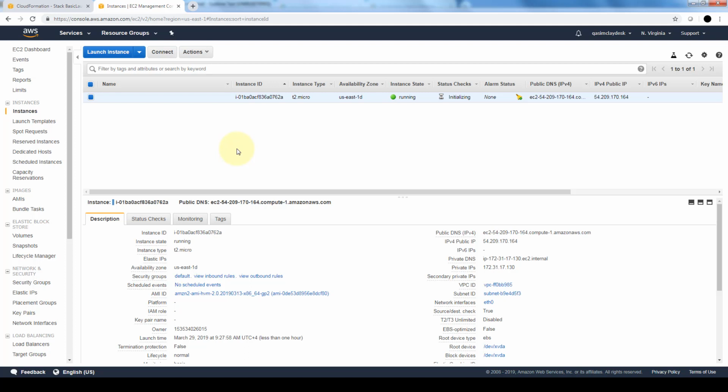So I hope you guys got a good overview in terms of how we can launch basic CloudFormation templates within AWS, and essentially how simple that process actually is in terms of launching it, and also in terms of if we want to update or change any of those resources.